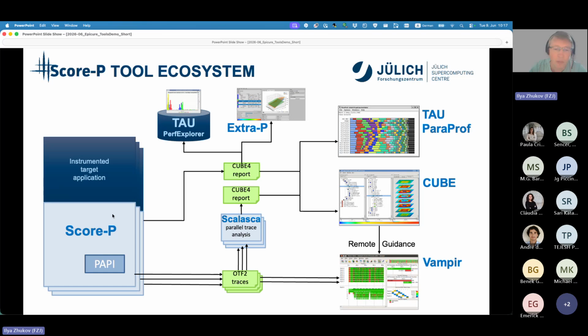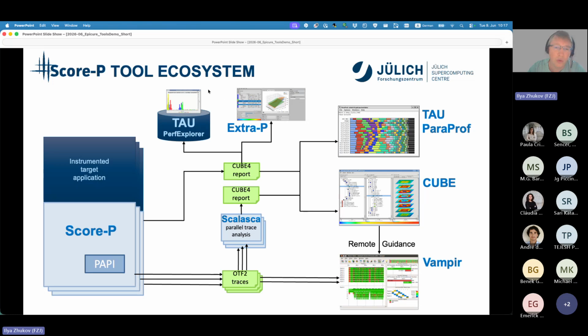First path, if you collect a simple profile, which is generated, as I already mentioned, in Cube4 format, this file can be visualized with Cube, which we'll also cover in our talk, or it can also be visualized with Tau.